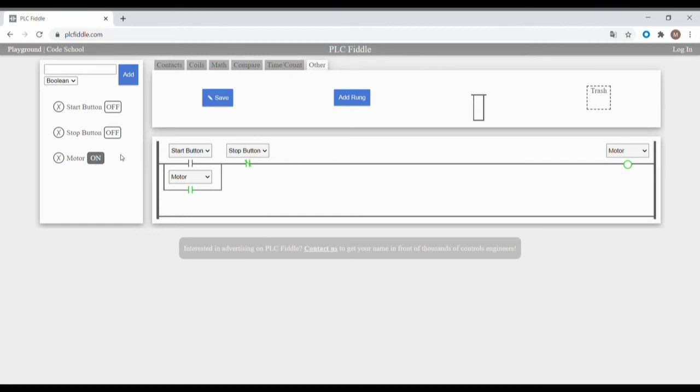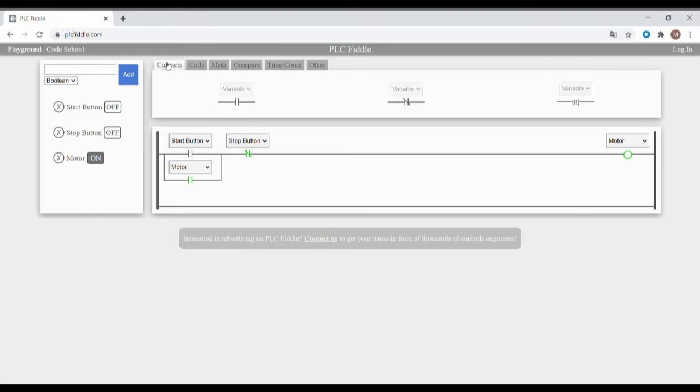If we turn on the start button again, as you can see, there are two parallel lines here that are turned on. So now how do we stop the motor? It's just by pushing or turning on the stop button. So let us turn this on. Now the circuit is off because this normally closed contact will become open and it will stop the motor. If we want to turn on the motor again, we must turn off the stop button and click the start button again. Now it's running again and it will continue to simulate.